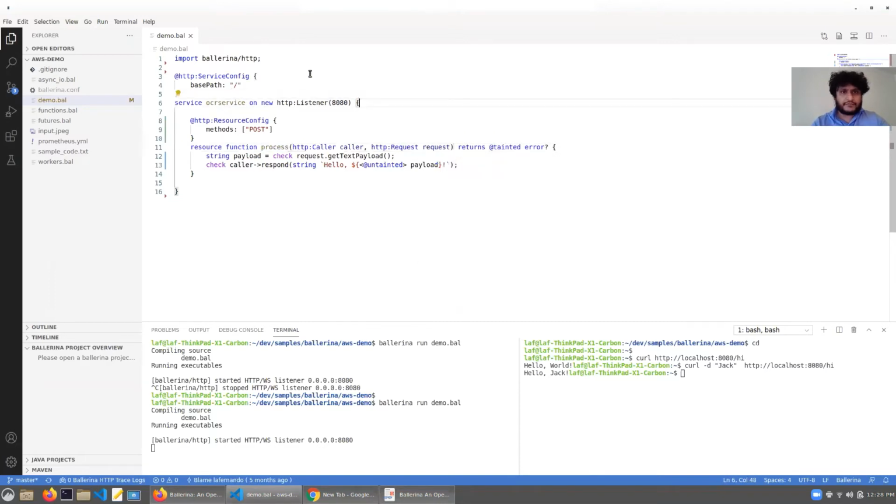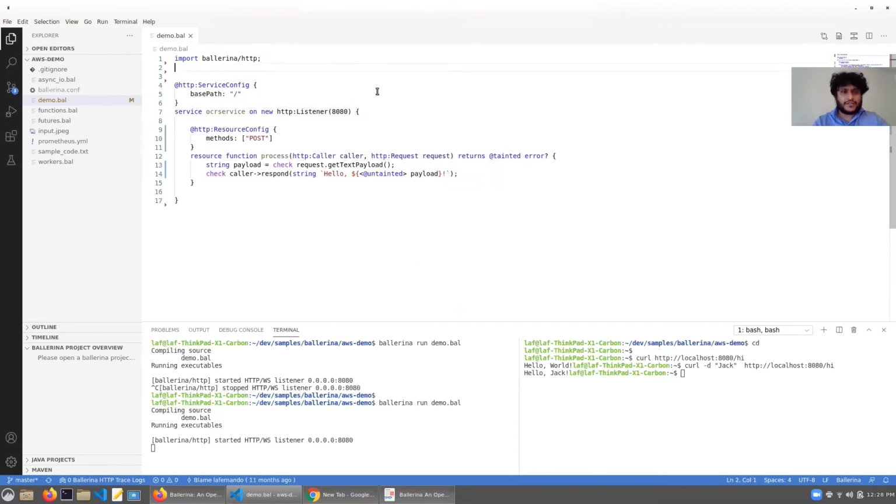And for this, we are going to import a module for the client, where the client is for the Amazon Rekognition service. So it's called Amazon Rekognition. Okay.